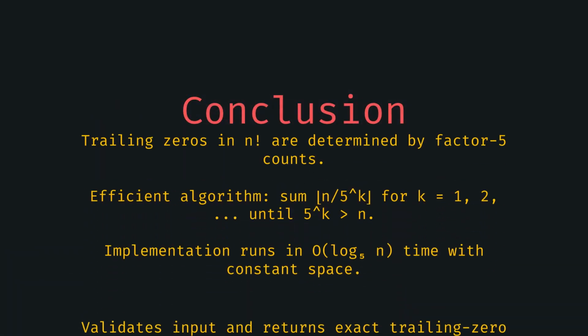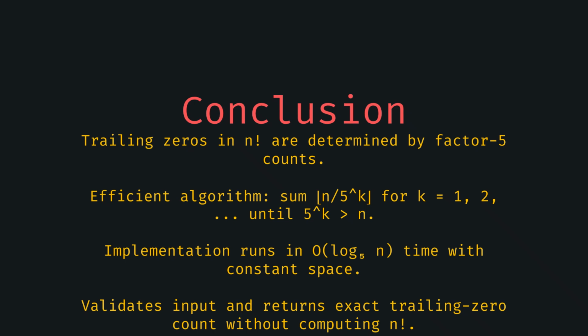To wrap up, we've used a fast, memory efficient approach to count trailing zeros in factorials by counting powers of 5. The solution is compact and practical for any reasonably large n. If you'd like, I can also provide a version that handles extremely large n using BigInt for other related computations, or a short derivation proof on screen for the power of 5 formula. Which would you prefer?